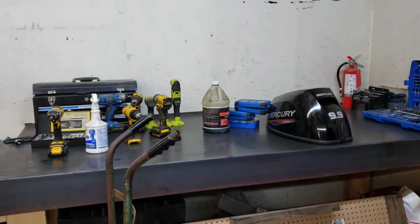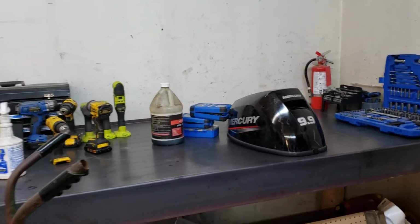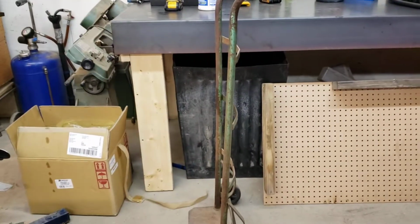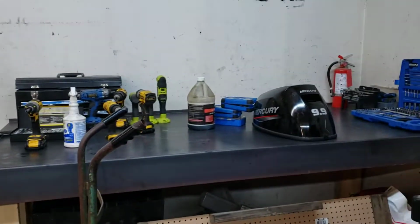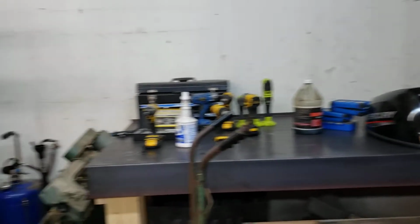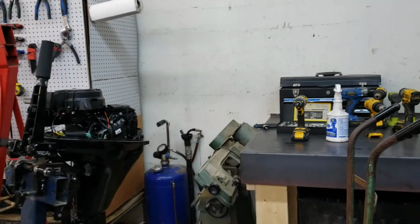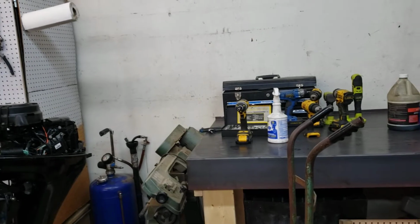This is a roughly 4x8 sheet of steel that's been bent over, and we built underneath it to support it as a bench. We're going to be moving this 12-foot bench over to this side as well to extend all the way down the side, leaving a gap in the middle so that we can utilize another corner of each bench.